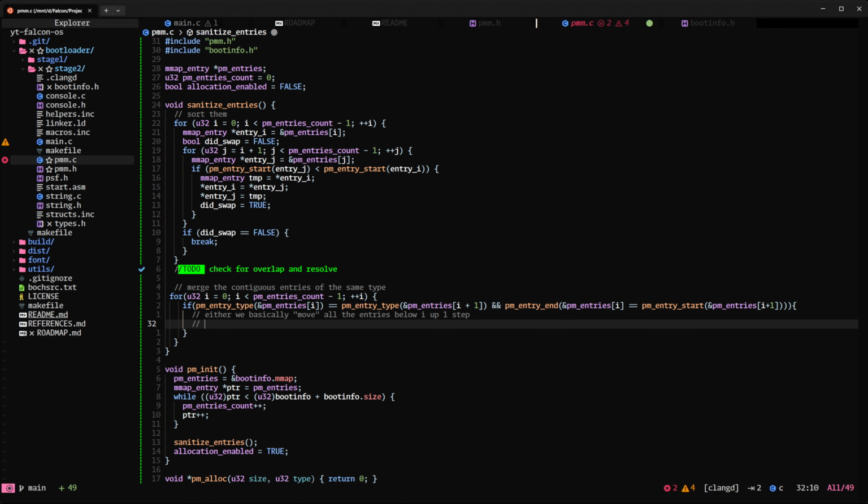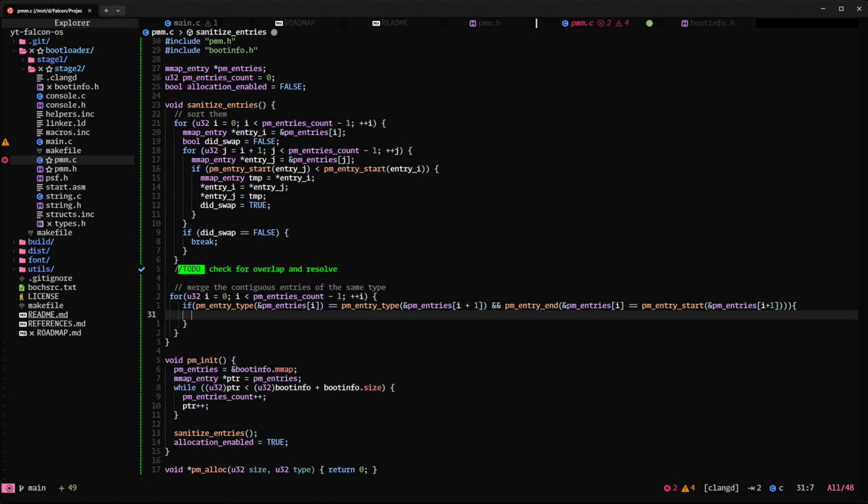Basically, if we had something like entry 1, entry 2, entry 3, and entry 4, and for example, we found that E1 and E2 were the same type and were contiguous, we could just do something like this, right? So E1 would be taking the space of E2. E2 would have zero space now. So what we could do is move E3 into E2 and E4 into E3, and then basically say that this doesn't exist anymore. And by doing this, we could solve our issue, or we can just leave E2 there as a zero size entry, and after this, do a second for loop to clean up all the zero entries. But I guess we could just stick with this one because it's simpler and we'll see how it goes.